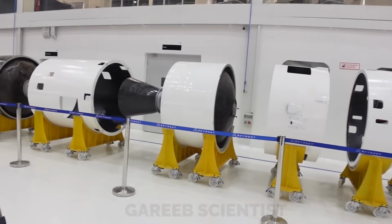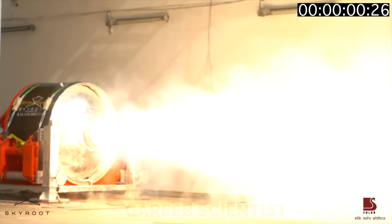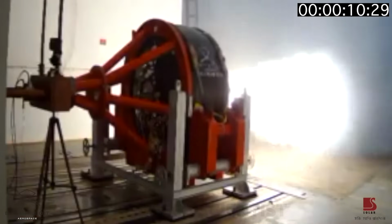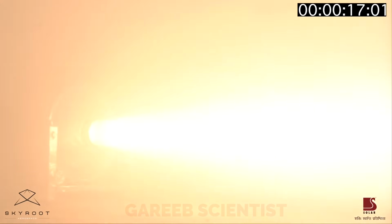Yes, this was tested more than a couple of years ago. Has anything changed? No, we have upgraded it, made it much lighter. And if you remember, that was a fixed nozzle concept. For a fixed nozzle, you need a separate pitch yaw control. Now, we made this also into a TVC, thrust vector control. So this nozzle also rotates. It has its own actuators, the nozzle rotates, and it steers the vehicle.